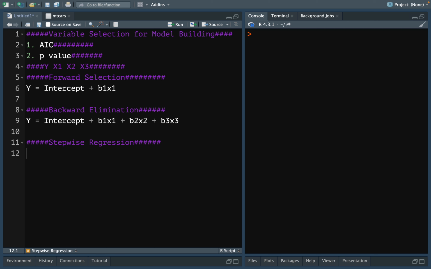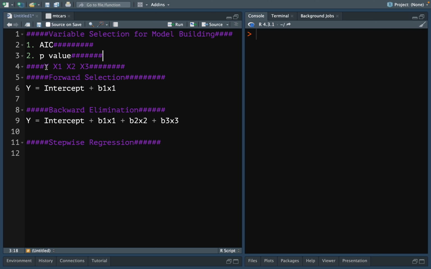In the previous video we saw how to fit simple and multiple linear regression models. In this video we are going to see how to select the variables for building regression models. The two criteria which we are using to select the variables are the AIC criterion, which stands for Akaike information criterion, which gives an estimate of the prediction error. The lower the value, the better the model is. The second criterion is the p-value, which is the statistical significance of the variables, with the help of which we include the variables into the model or exclude them.